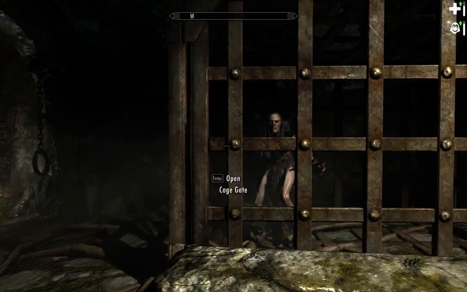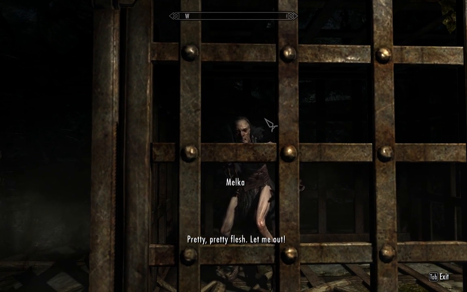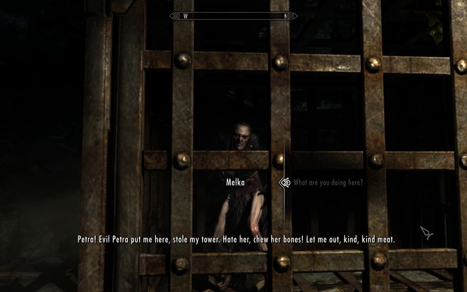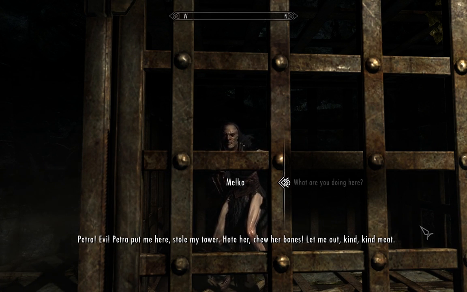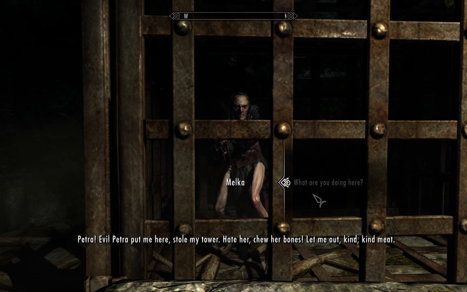Pretty, pretty flesh. Let me out. Petra. Evil Petra put me here. Stole my tower. Hate her. Chew her bones. Let me out. Kind, kind meat.